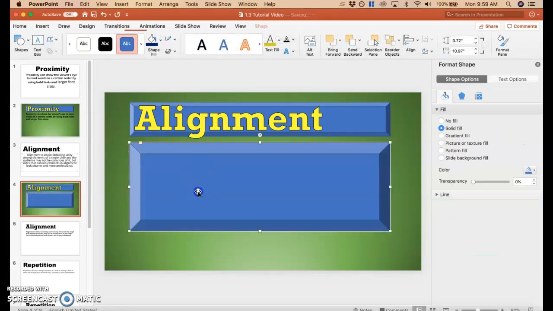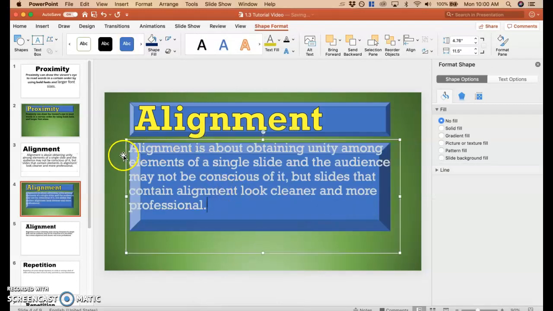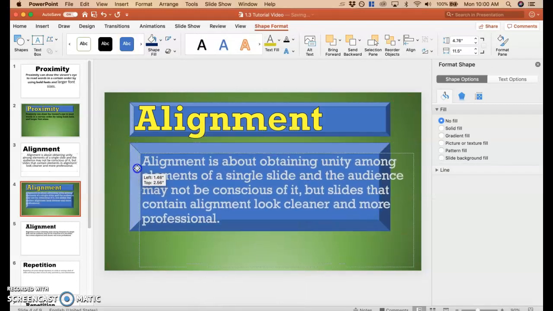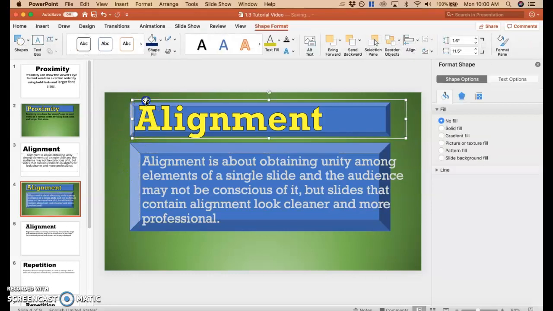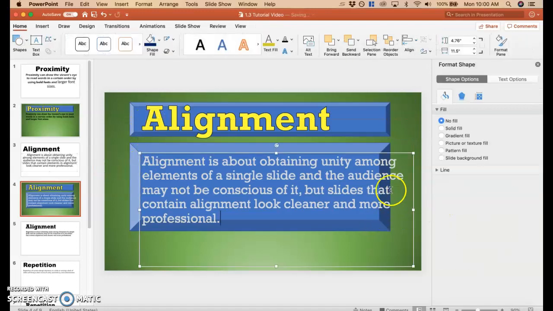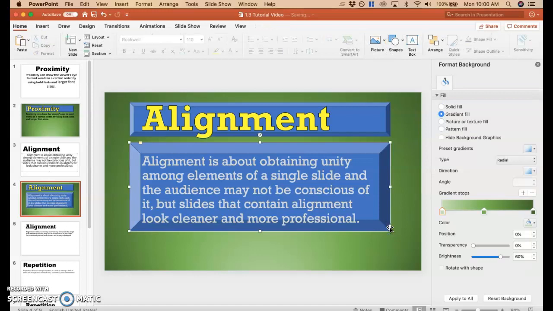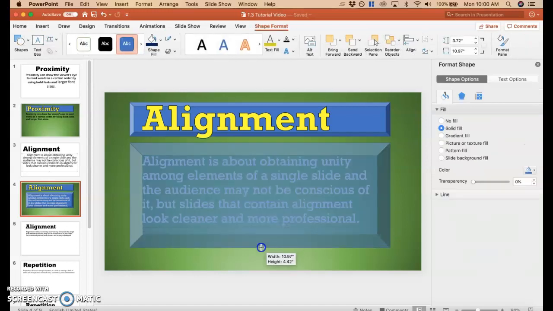And then I'm going to, again, send this to back, and I'm going to then take all of this font over here. I'm going to place it in the box, and then perhaps I also drag this over so that those letters A's are aligned. And maybe I like this more. Obviously, I'm going to have to drag the text box to make sure that everything fits in there, and then it's kind of like it goes off the box, so I have to drag this down a little more.